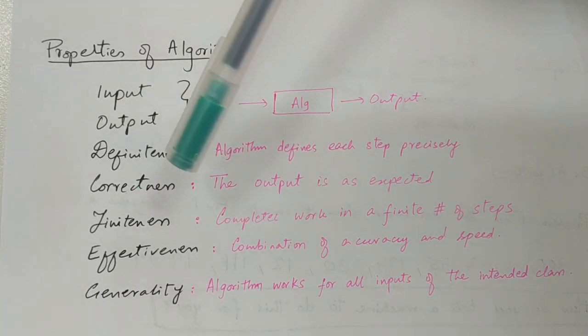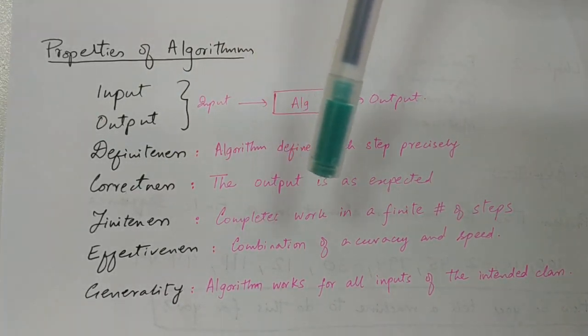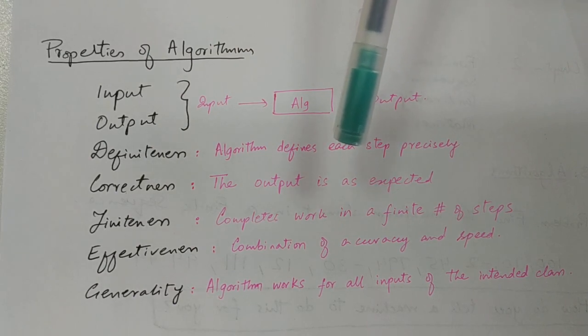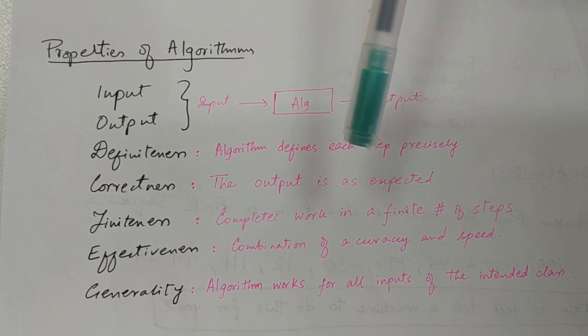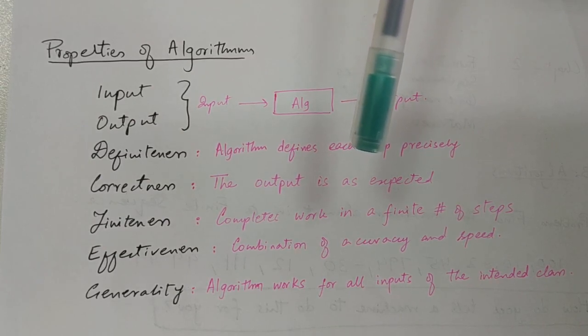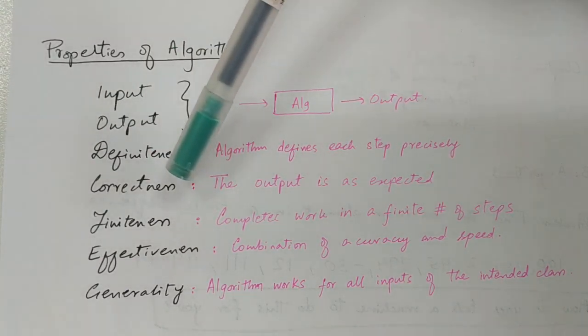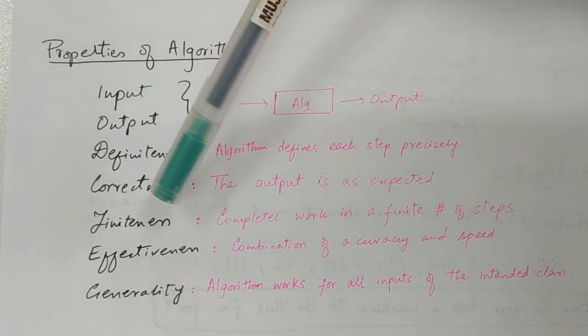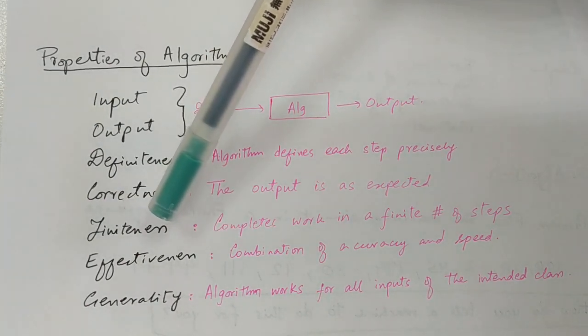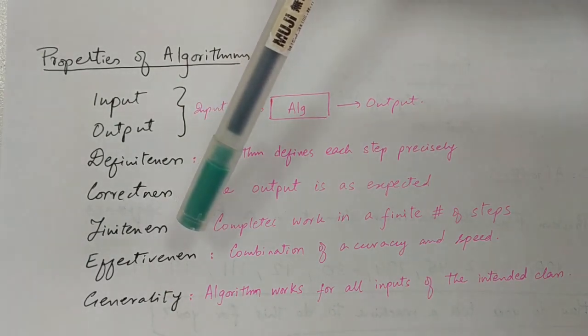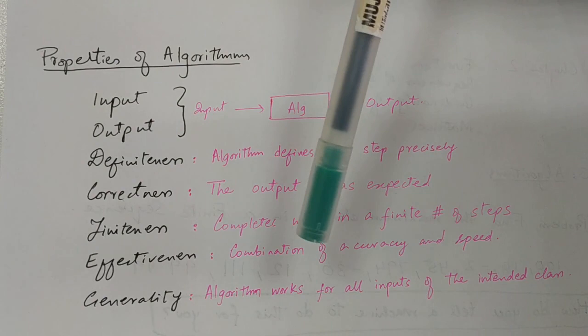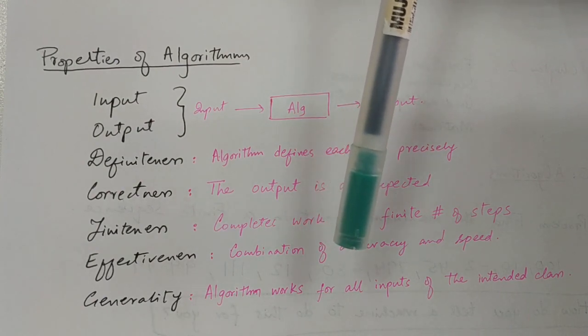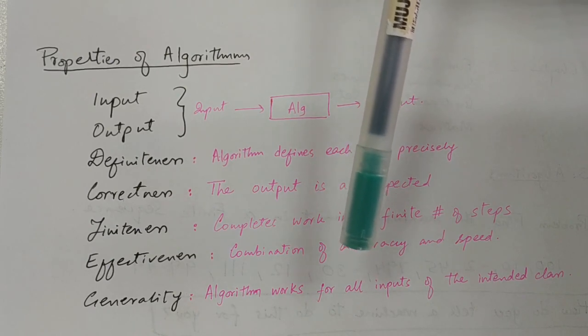The next thing is obviously correctness. Your algorithm should be correct. It should give you the desired output. So if you've designed an algorithm for a maximum value from a list, anytime you give it a list of numbers, it should always give you the correct maximum. If it fails to give you the correct maximum, then obviously it's not a correct algorithm and you need to correct it somehow. It should also have the property of finiteness, which is basically it should find the max element in a finite number of steps. So if there are infinitely many steps to your algorithm, then it won't stop and it won't give you an output in finite time.